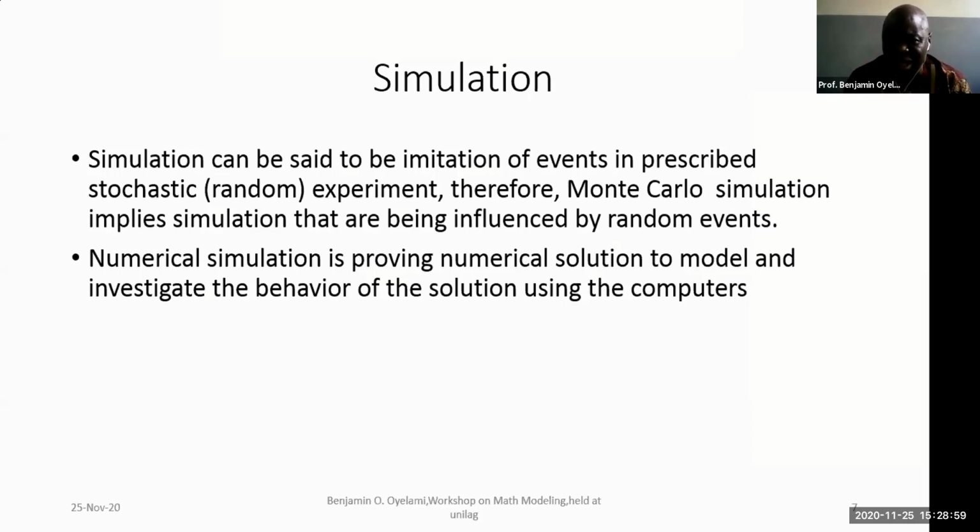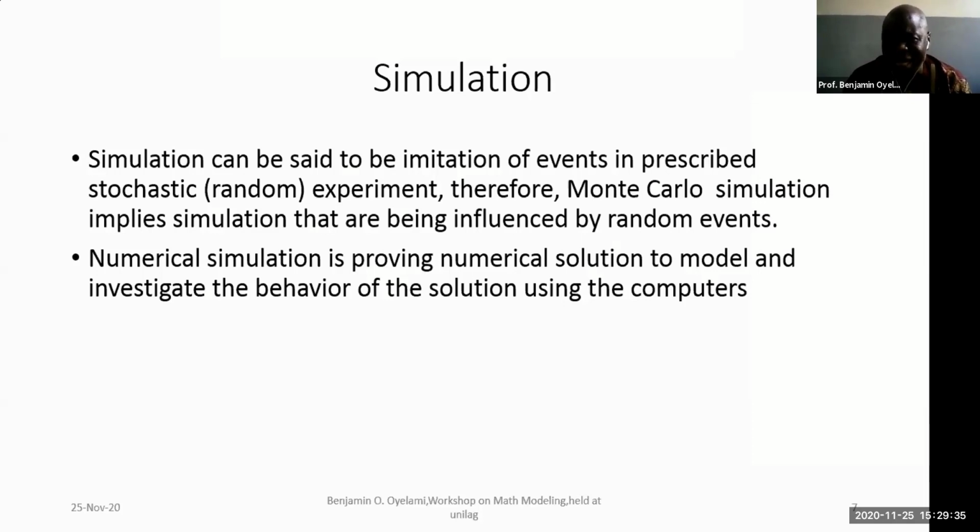But when you are dealing with things that have small variations, things that have uncertainty, the best way of modeling them is to use stochastic or random variables. So this type of modeling is what we call stochastic modeling. Then we have what is called numerical simulation. Simulation, in essence, simply means you have a model and you want to use a computer environment with the data to solve it. So that's simply simulation.